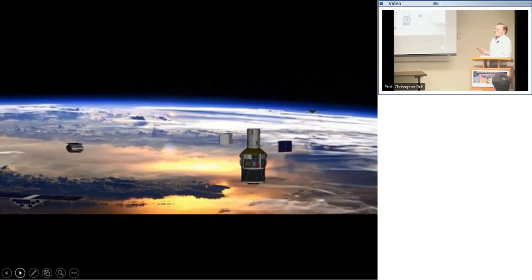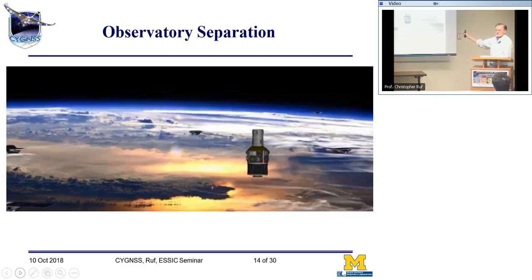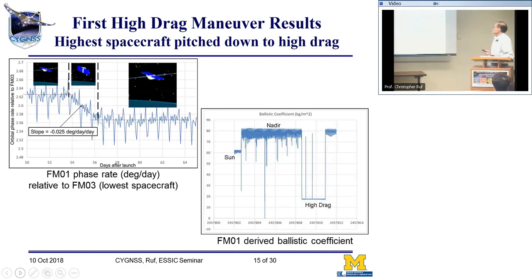And then over the course of about 3 weeks, we started talking to all 8 of them the first day, and went through all this engineering commissioning stuff. This was in December 2016, and then a few weeks later we started turning on the GPS system to measure the scattered signals. Okay, so this is a little bit of detail about this one thing that we did with the mission that, as far as we know, hasn't been done before.